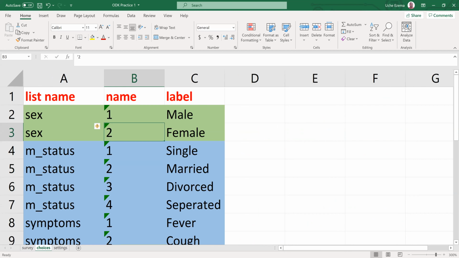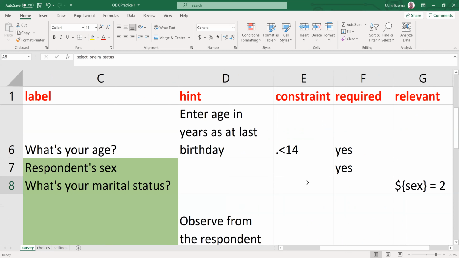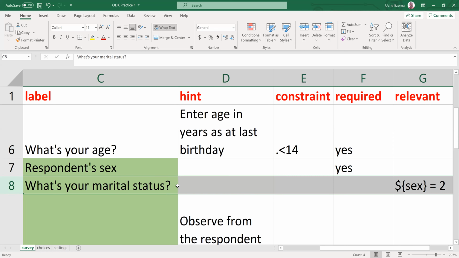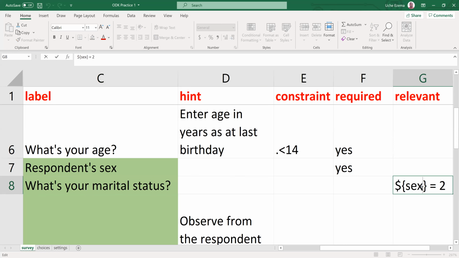So if sex is equal to 2, that means if sex is female, then the next question should show up. This relevance is telling the computer that this question can only display if this condition is met. If this condition is not met, it will not show.